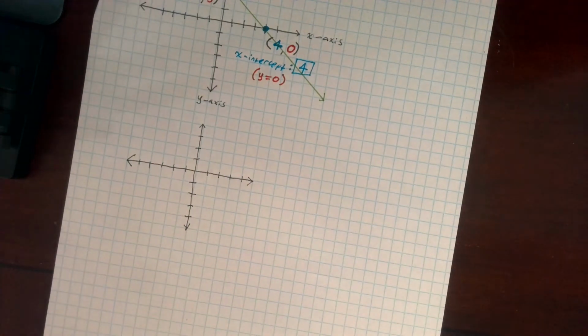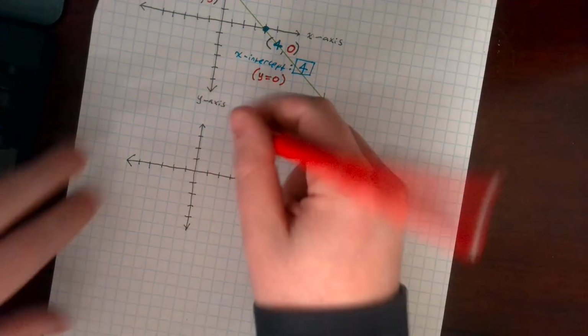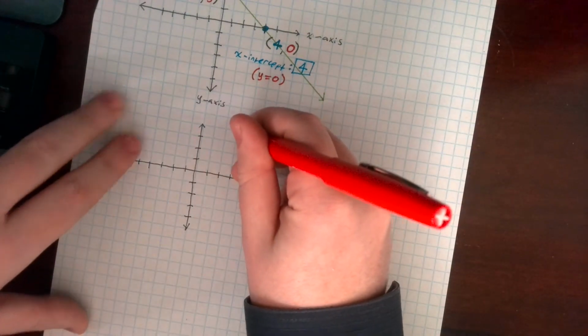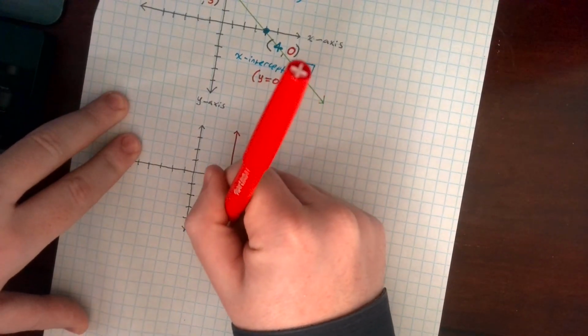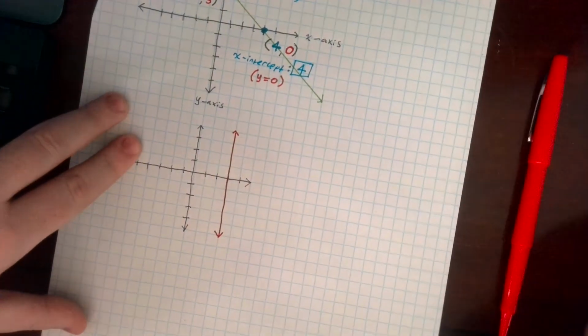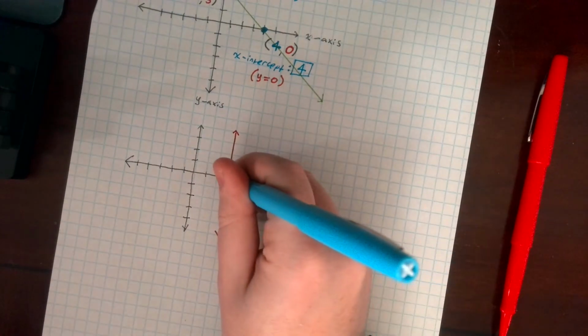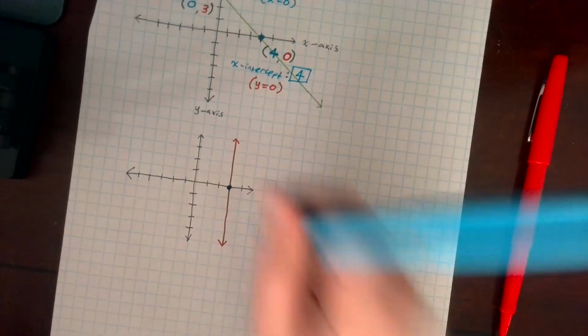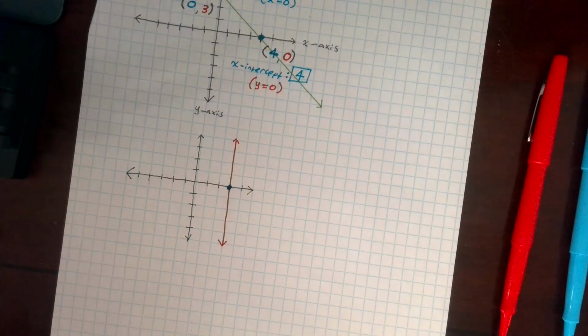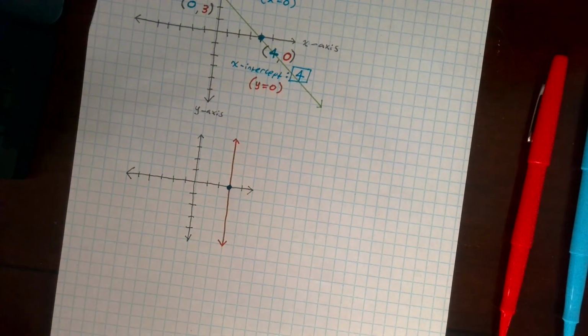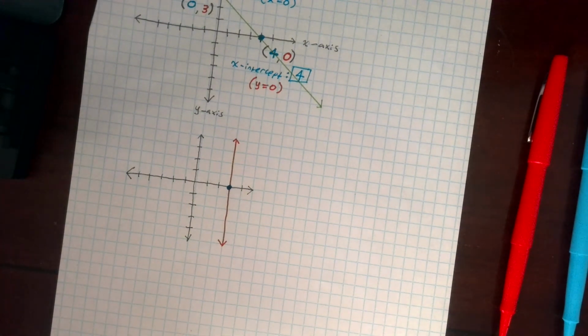So let's say, for instance, that I have a vertical line that looks like this. And of course, it passes through the x-axis right here. And I want to write out the equation for this line. An equation is just a way of representing a line, right? We want to represent this line the best we can so that anybody in the future looking at that equation could make this exact line.